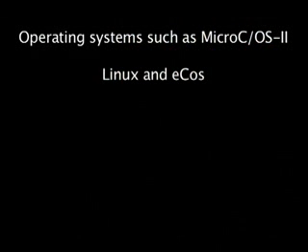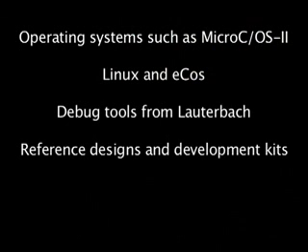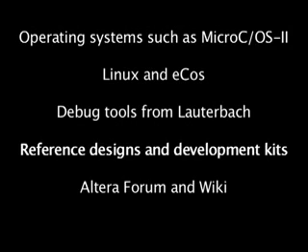And remember, you're not limited to only using Nios 2. You can also use one of the other soft-core processors that's targeted for Altera devices, like the ARM Cortex-M1 or the Freescale V1 ColdFire. Take advantage of the variety of different tools and resources that are available to you, including leading operating systems such as MicroC/OS-II, Linux, and eCos, powerful debug tools from Lauterbach, reference designs and development kits, and our online communities, the Altera Forum and Wiki sites.